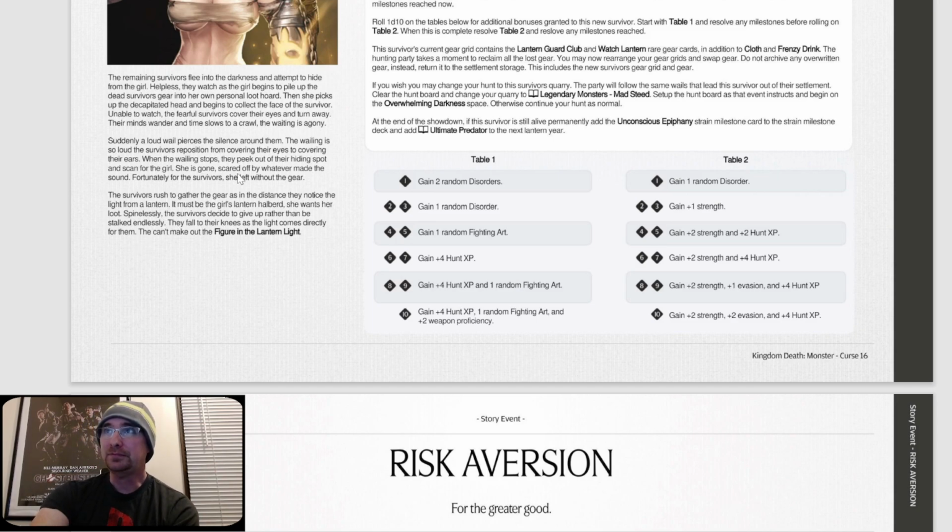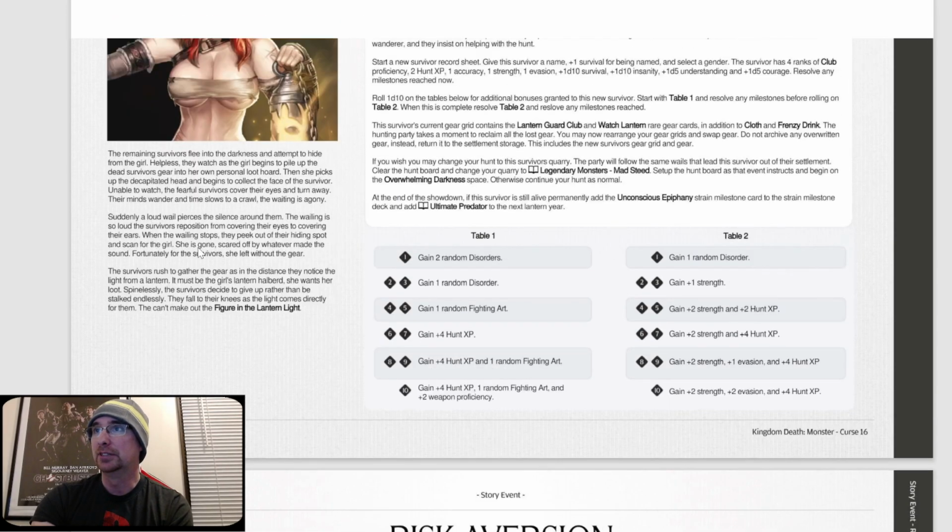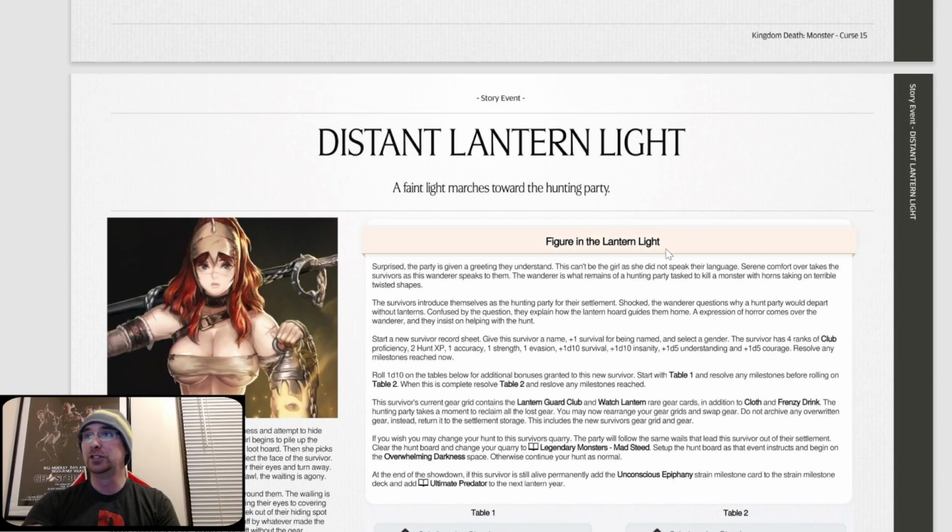So, here they interpret the lantern light in the distance to be the girl coming back. So, they can't make out the figure in the light. So, here's the figure in the light. This is the same thing as young Rachel, pretty much, except for, surprise, the party is given a greeting they understand. Again, because they've been dealing with the girl so much, they're used to someone not speaking their language. This can't be the girl, as she did not speak their language. Serene comfort overtakes the survivors as this wanderer speaks to them.